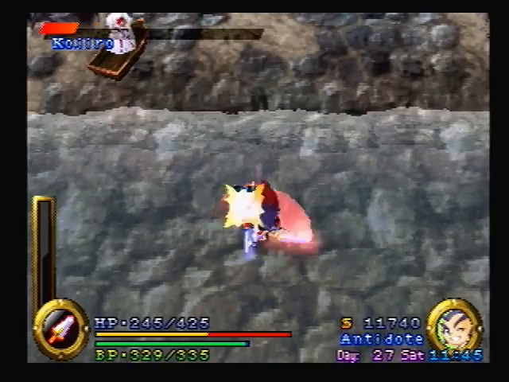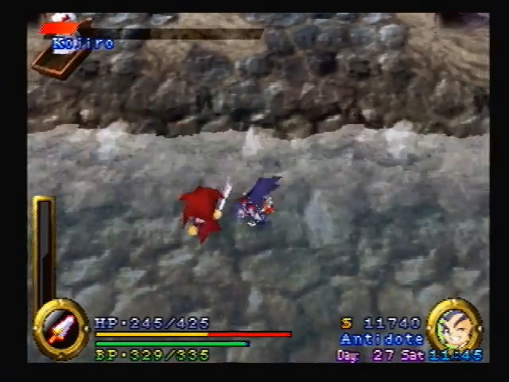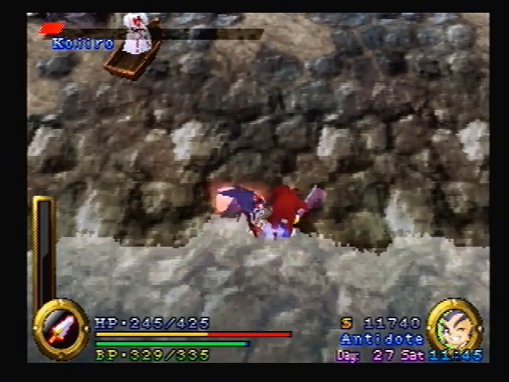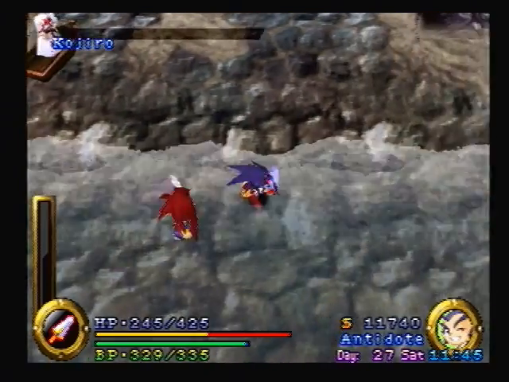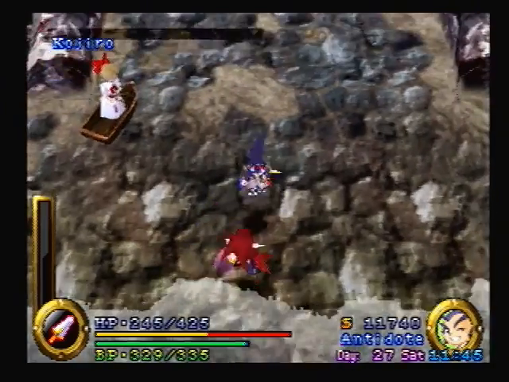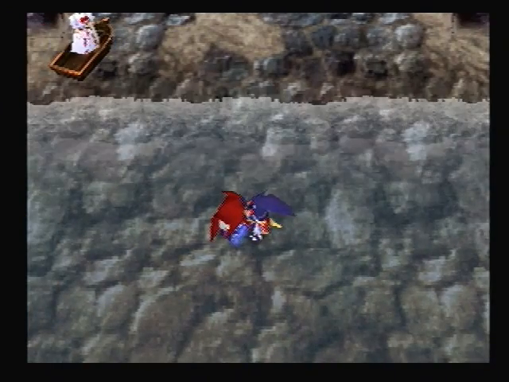Well, I guess I'm getting hit too, huh? Yeah, basically just wait till he attacks and then hit him with Lumina. I guess that's about all you can do. Alright, he's toast. I don't know why he's invincible. I don't remember it being this way before, but whatever.